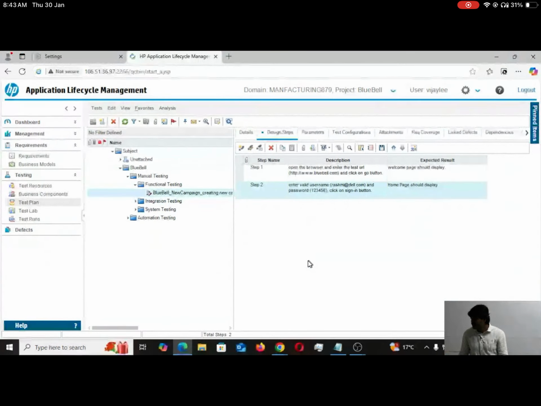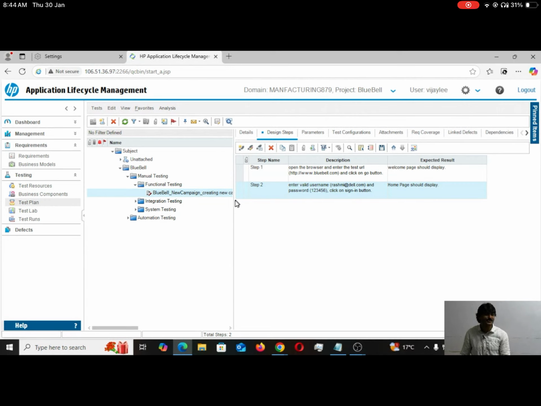Next. So the assignment is, you should write functional test cases. Listen to me. Which project did each of you select as the current project? On the current project, you should write test cases here. For example, assume that I completed writing functional test cases. Now I want to write integration test cases.